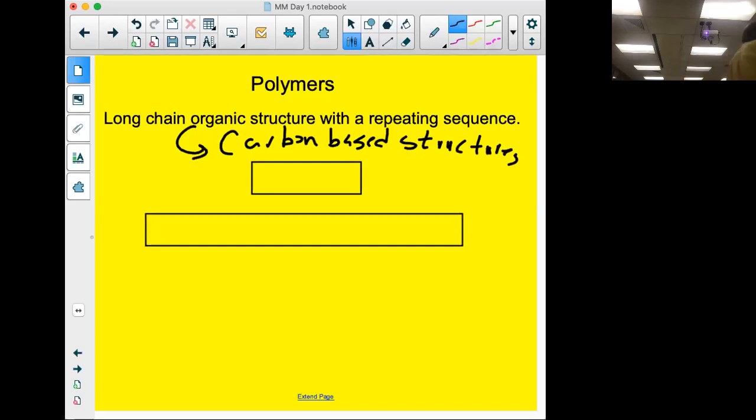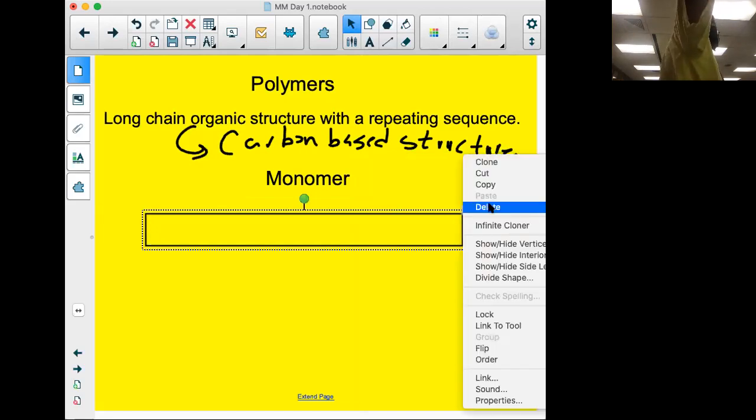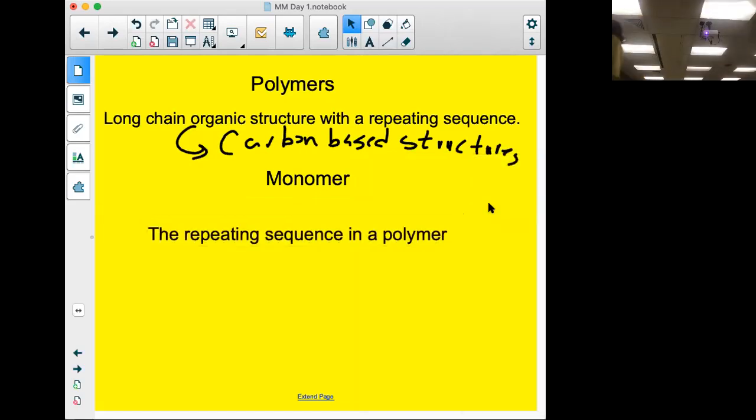Organic chemistry, organic is carbon-based structures. Okay? And every polymer is made out of what's called a monomer. Polymers are made out of monomers. Poly means many, mono means one, right? A monomer is the repeating sequence in a poly. So whatever repeats itself over and over and over again, that's a monomer, okay?